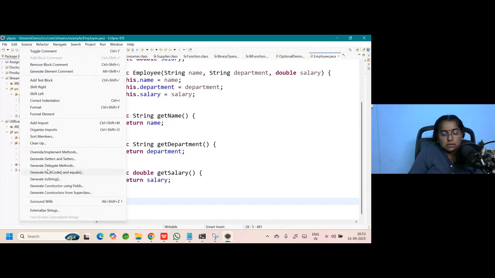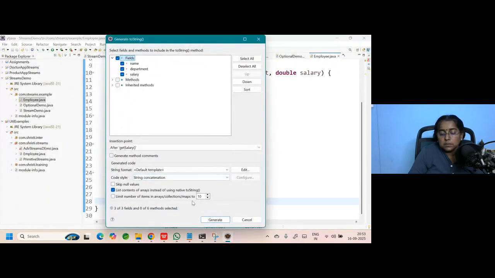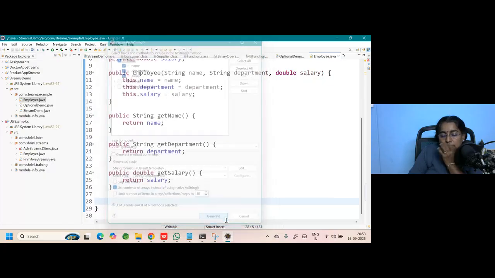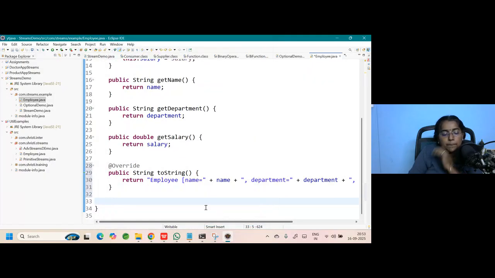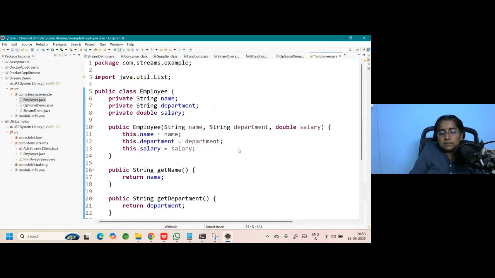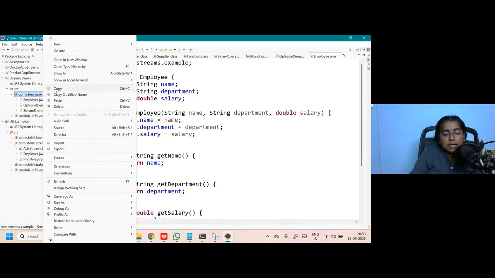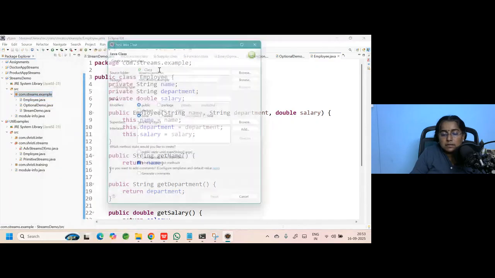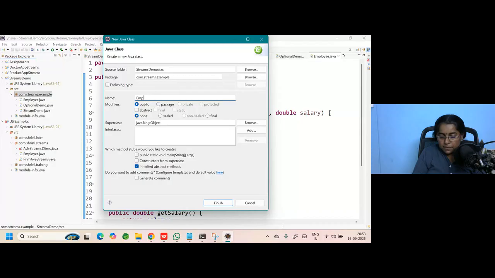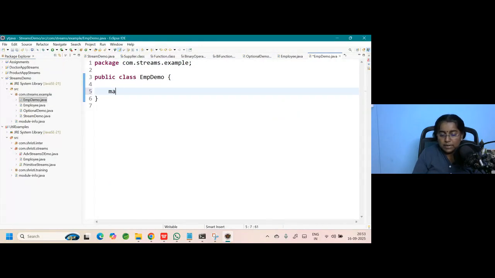Go to source, generate toString. Name, department, salary. Okay. Now on this we will work. Now let me create a class. EmpDemo. Again, as usual, add the main method.